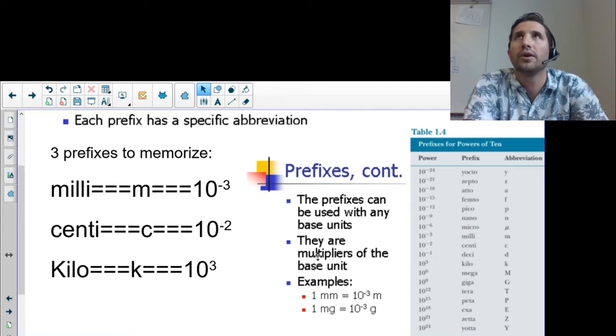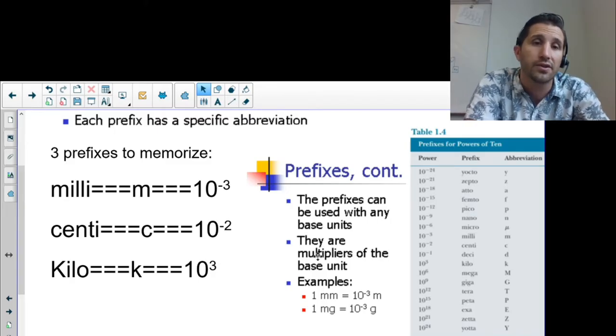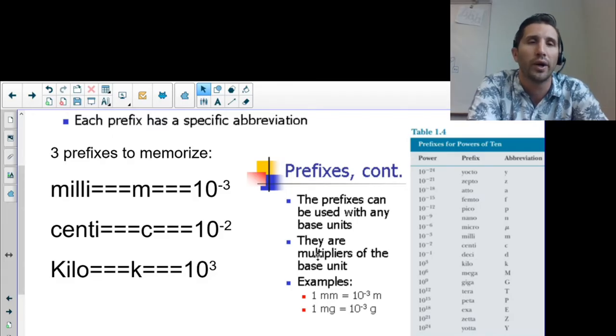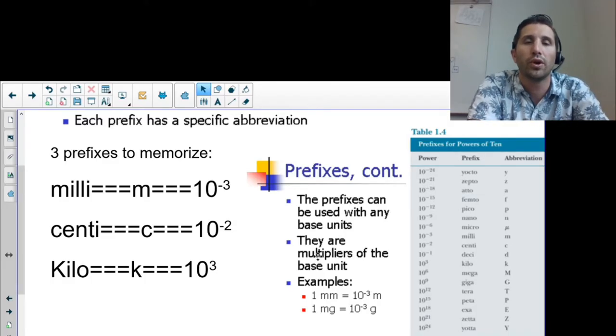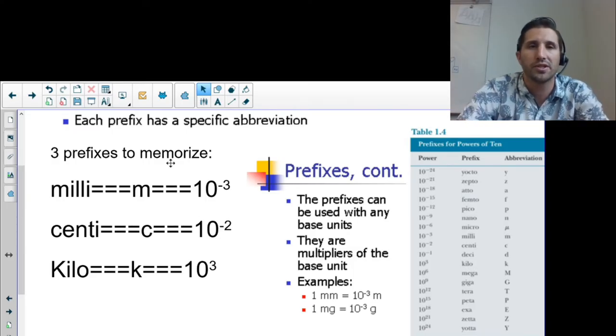If you have a salary that's 50K, you know that 50K means 50,000. The K stands for 1,000, so we multiply by 1,000. You also know that if you have 20 cents, 20 cents is $0.20, because 100th is 1 cent. So you want to think about it in much the same way. And then milli is 1,000th as well. You want to make sure that you memorize those ones, and then the others you could use based on a chart or something like that. I don't expect you to memorize them.